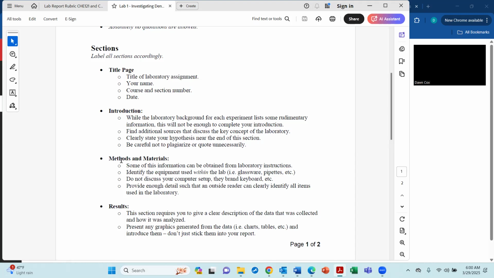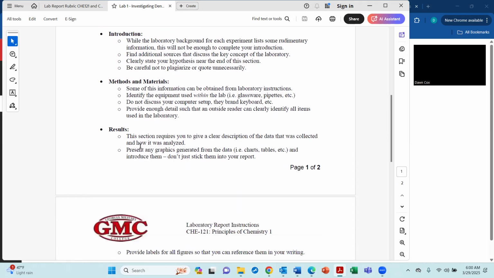All right, so that's category 3 section 3. The next section is the results section. And here is where you're going to put all of your data and calculations. So here's what I want you to do. If a table's provided, use that table and put all of your data and your calculation values in the table. All right. Please do not put your data and calculations in paragraph form. Nobody can follow that, not even me. And I will not give credit for that, or I will take points off for doing that.